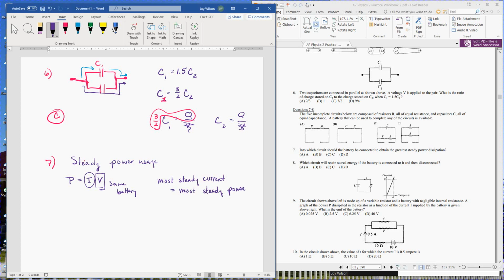So in this case, capacitors store energy. So capacitors are going to slow down your circuit and cause it to stop functioning. In B, A is going to have a problem because A has the most resistance, because you add the two resistors directly, so you have twice the resistance in A and twice the resistance you have in C. And once the capacitors fill up, B and C won't work at all. You won't get any power at all. So all of those are bad, which leaves us with D.